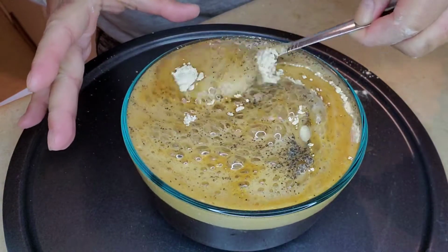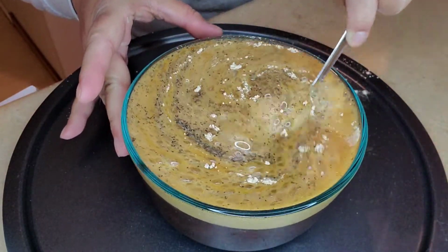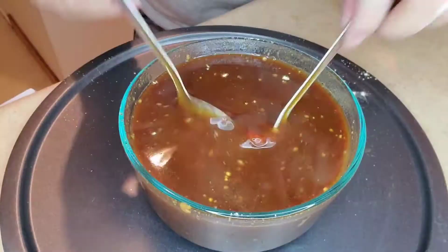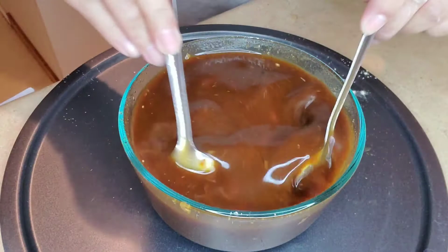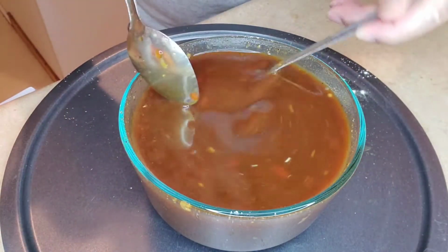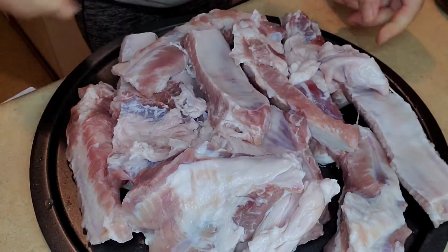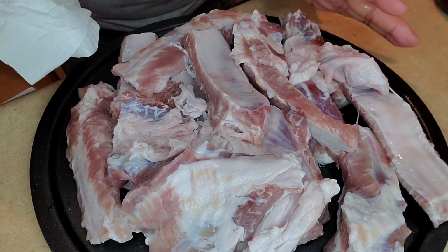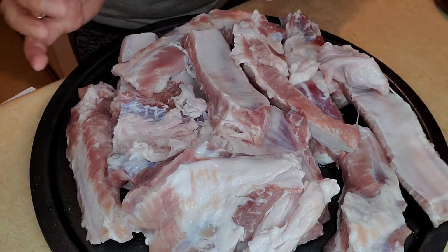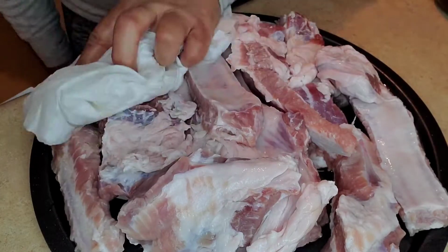Let's mix our ingredients. I think my bowl is too small for this. Now, I've already mixed all the ingredients well. Pork ribs, yummy. Okay, make sure, guys, that before we put it in the baking pan, we have to dry our pork ribs.